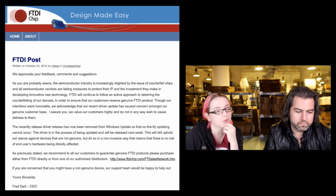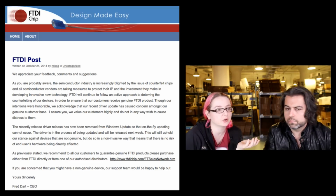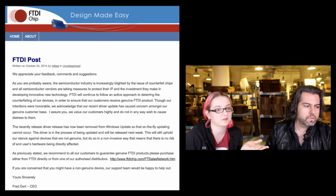You don't have to support or guarantee service with crummy chips, although unfortunately you still look bad, because people think that Prolific chips are bad quality since the driver doesn't work well with counterfeits. So if all you've seen is counterfeits, you're like, this chip sucks. It doesn't actually. They're very good if you get the real thing. So it is a problem. I don't know what to do about it. I have a lot of sympathy for the semiconductor industry because this is a serious issue.